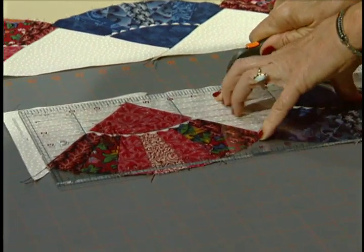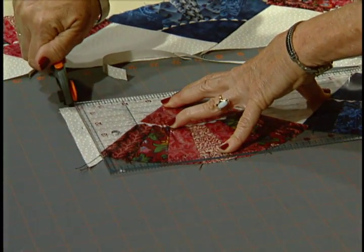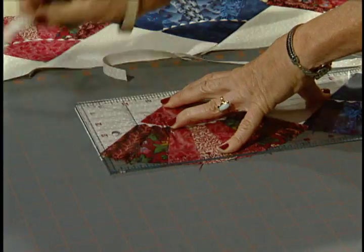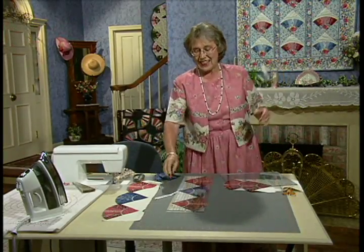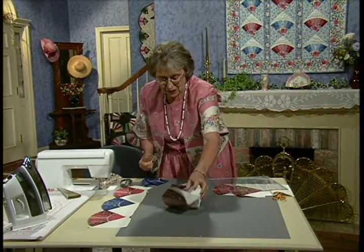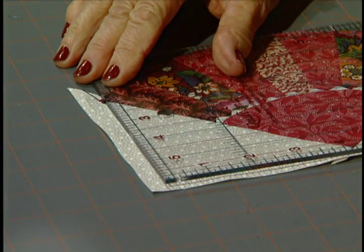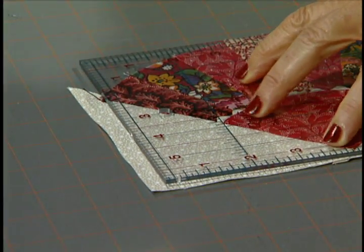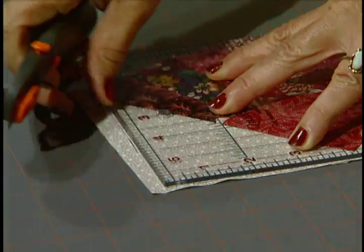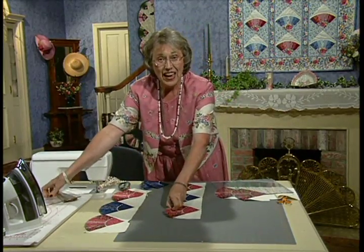This piece was just slightly over 24 inches, about 24 1/8, and so I cut the length of that center strip at 24 1/8. I'm just going to take this, get rid of it. I only have one more side to trim, so let me turn it around this way and line up that ruler so that it's straight with that tip. Got that 1/4 inch seam allowed right down there. Trim off the side.